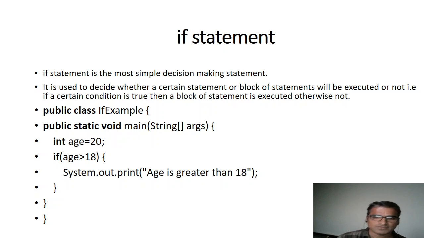Now I will compare my age with 18. 20 is greater than 18. Is the condition true or false? Obviously the condition is true. When the condition is true, then the next statement, that is System.out.println age is greater than 18, is executed. So when the condition is true, only that statement can be executed. That is the concept of the simple if statement. I hope it is understood, and it is one of the easiest decision-making statements we have in Java.